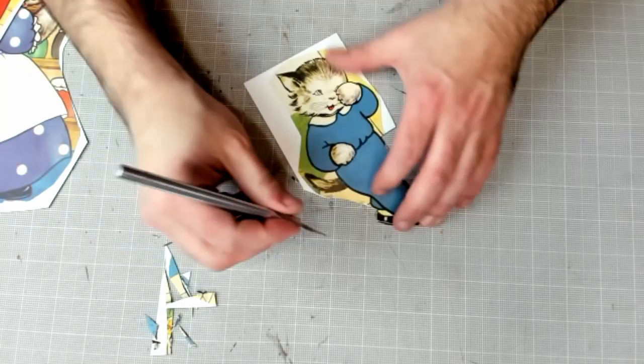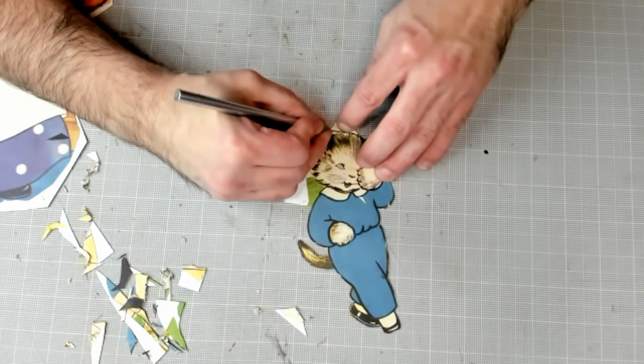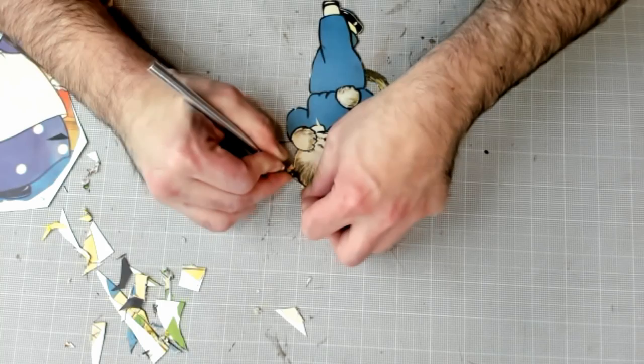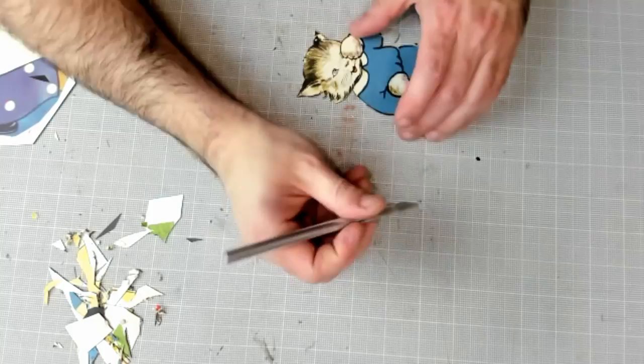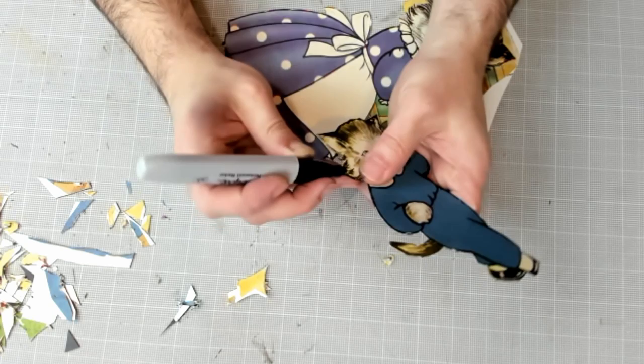As I said, you can use scissors on some of these, but you don't want to bend them more than necessary because you don't want to wrinkle them. Once they're coated with clear coat at the end, you won't have much of an issue with them bending when you pick them up. The Beacon fabric glue is flexible, so pretty much everything involved in this is flexible. The better you do at this and the more time you take, the better it's going to look. After you've done a bunch of these you get pretty quick at it. There are also X-Acto knives that have swivel edges on them.